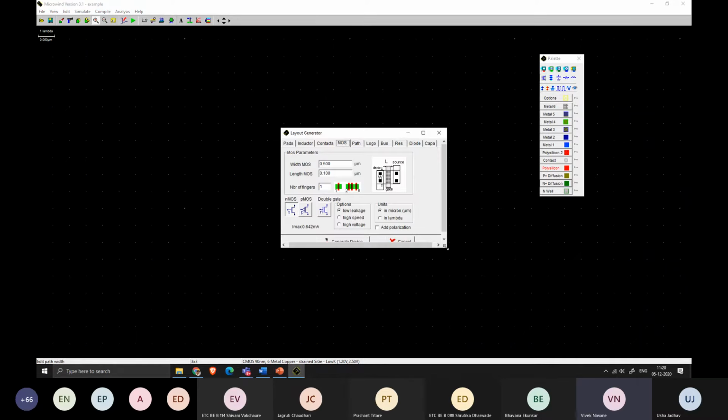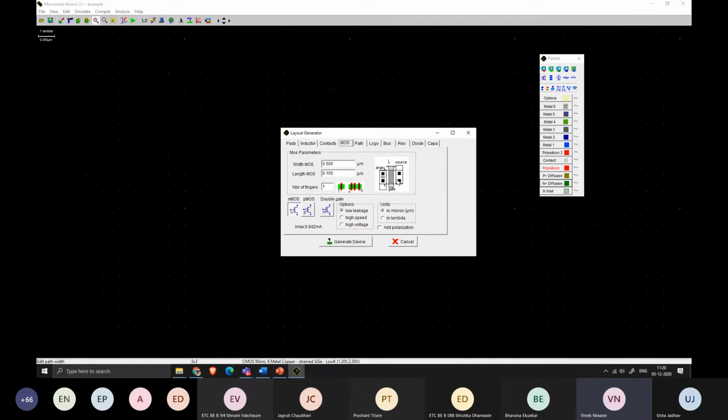Now inside this palette, if your palette is not visible, you can get it from here. If you click here you will have the palette, and in this palette you do have a MOSFET generator. So we can generate NMOS and PMOS, and now you can look into this diagram. Can you see it? L is visible, W is visible. The same discussion we had is exactly available here. The software uses exactly the same theory at the backend: the length of the MOSFET and the width of the MOSFET. Right now the width is 0.5 micrometer and the length is 100 nanometer, nearly equal to 90 nanometer.